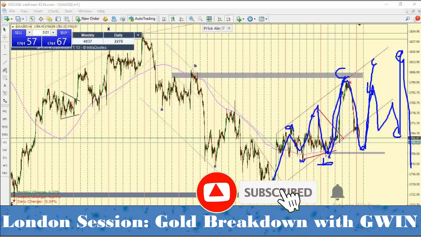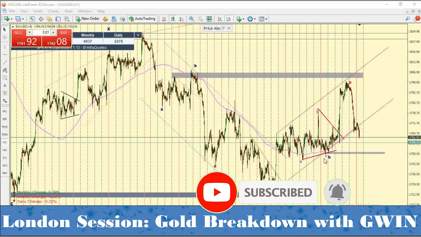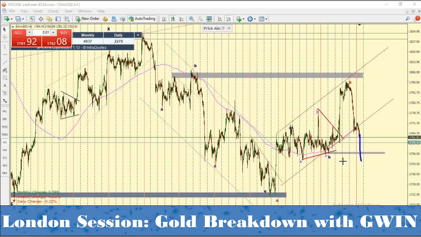All right, so to do so, we just need to wait for price to hit and then break the zone. So at the break of this previous leg here, at the break of the 1750 is where we want to start looking for sell opportunities. Once price is able to take out that zone cleanly, then we'll start drawing analysis that price is ready to make a drop as we wanted to see to the downside. All right, so that's what we want to be doing.